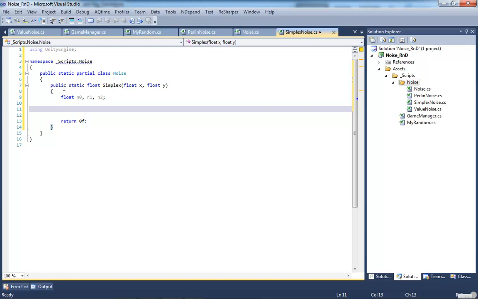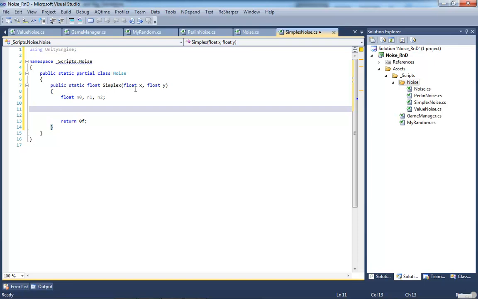We will calculate those, but that will actually be in the next video. We need to do some setup to figure out what those contributions are going to be before we can even calculate those. So the first thing that we need is a couple of factors to start skewing and unskewing that simplex information.